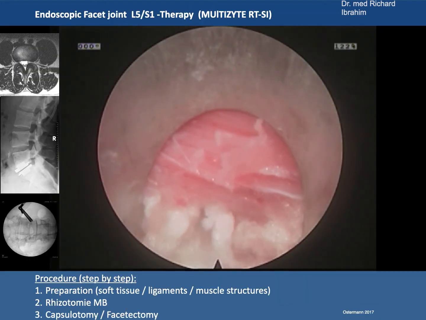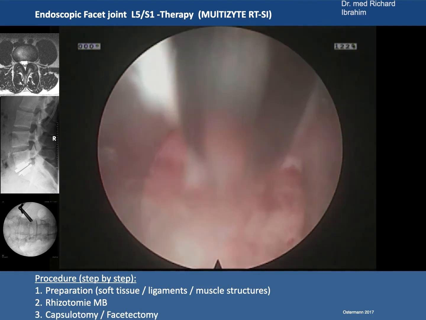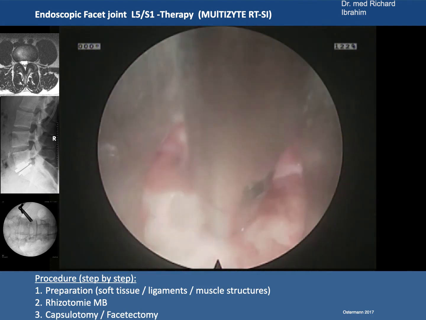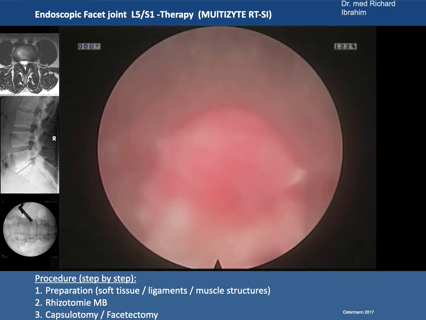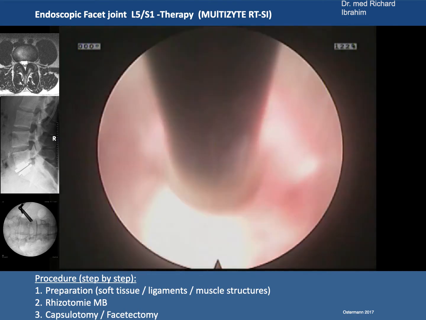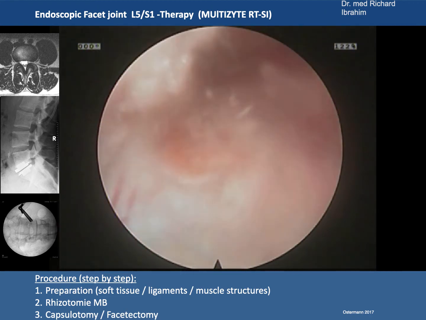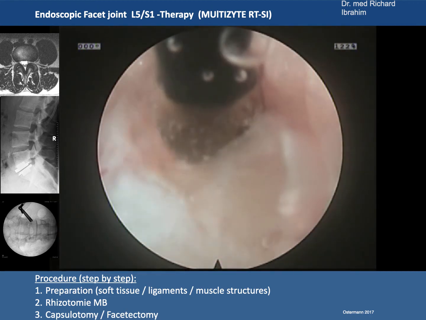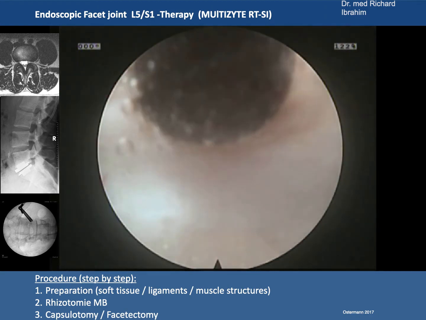Here you see now the typical way, I make it fast, in about 3 minutes, how we work on the facet joint. This is a patient who had on L5-S1 a disc prosthesis, so the facet joint of L5 was the problem, not only, but one of the problems. And the first step when you put the approach directly to the L5 transverse process, you must have contact directly to the bone, and then you can go through the multifidus muscle.